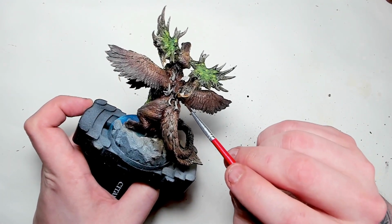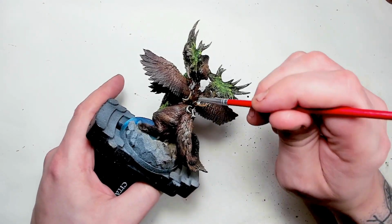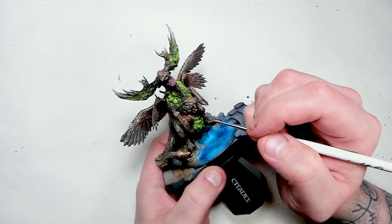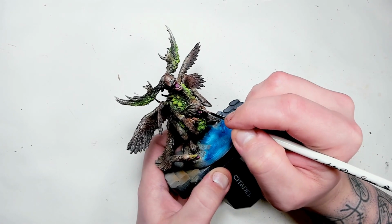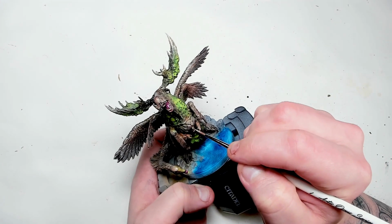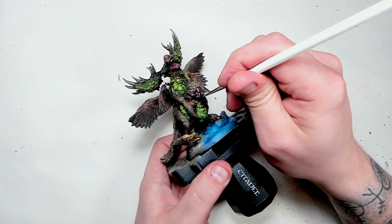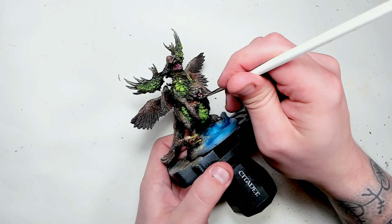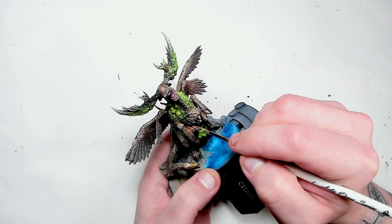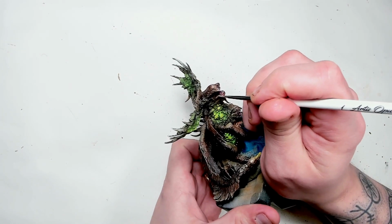And for the antlers, what I usually do when I'm painting horns and antlers and bones and stuff like that, I like to have it darker at the base. I know that Games Workshop usually has it darker at the end. I don't know why. I like to have it a little bit darker at the base, so I will drag my brush to the base to get it a little bit darker there. Quick highlight on the teeth and the claws, and we are basically done with this model. Well, as much as I am going to do this time around.